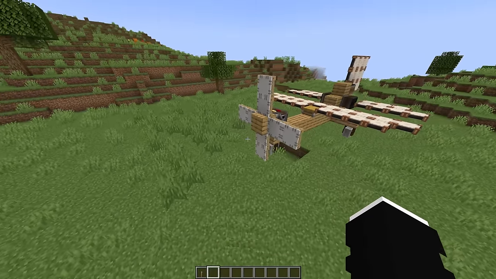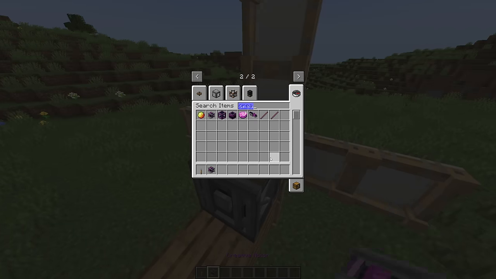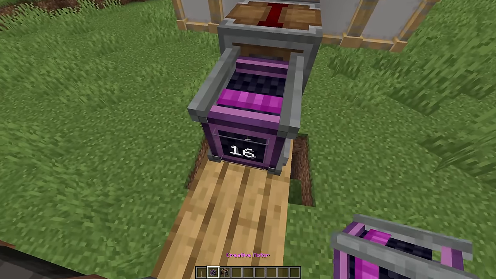If the propeller moves and the airplane goes forwards, then we're ready to move to the next step with all of this stuff. So I'll get a creative motor and a clutch, I guess? Maybe? And then power?